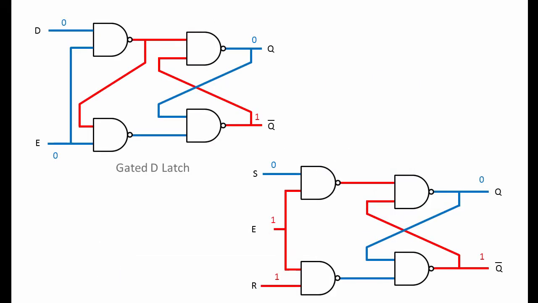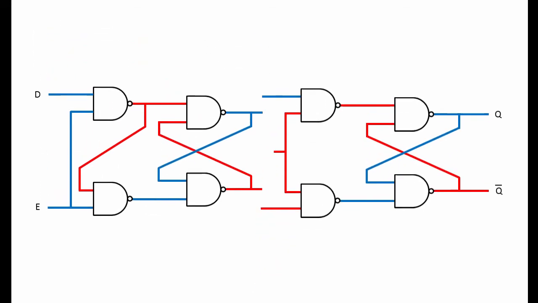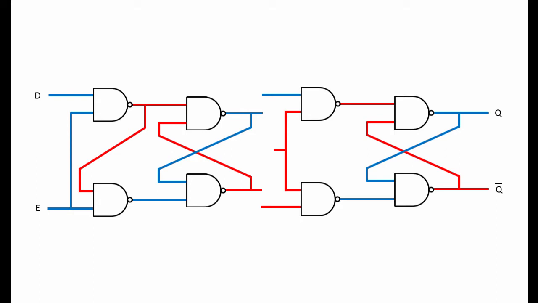Here we have a level-triggered gated D-latch, and a level-triggered gated SR-latch. Both of these latches are active high. Let's put the two together so that the outputs of the D-latch become the inputs of the SR-latch. Let's rename the enabling input of the D-latch to CLK, because this is going to be connected to a clock. And now let's connect the inverse of the clock signal to the enabling input of the SR-latch.